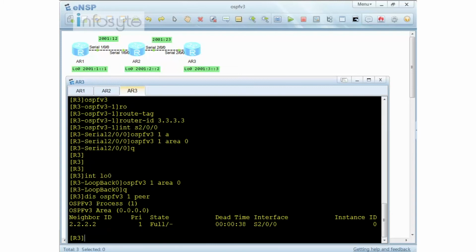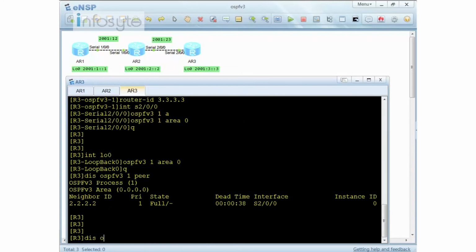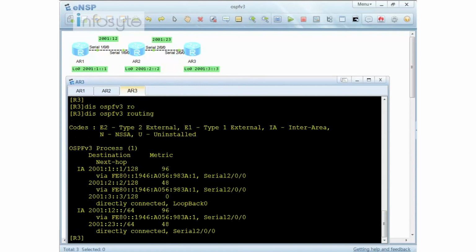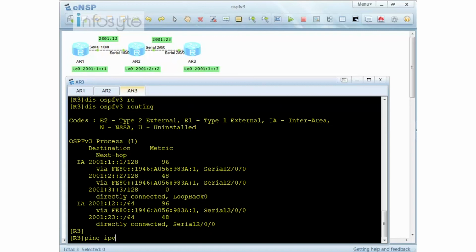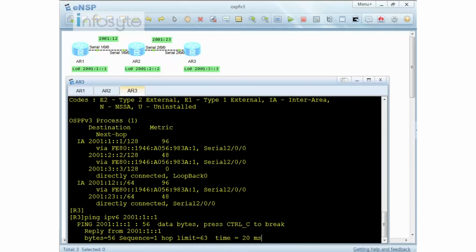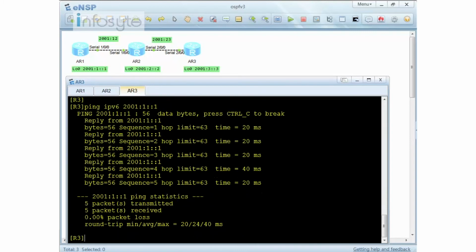So now I'm going to check my routing. Alright, so do I see number 1? There you go. So you can see that this is inter area. Okay, and if I'm going to do a ping on IPv6 2001::1, you can see that it is pingable. So here I have a basic configuration of OSPF running on the NSSA.